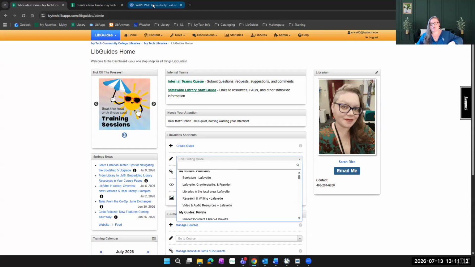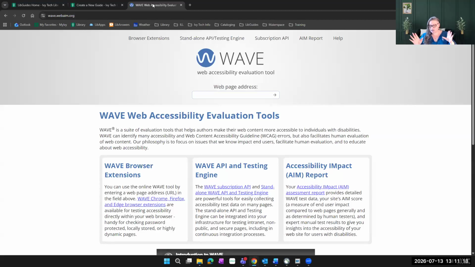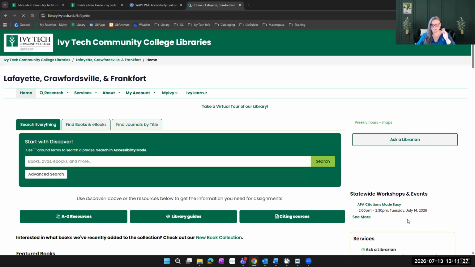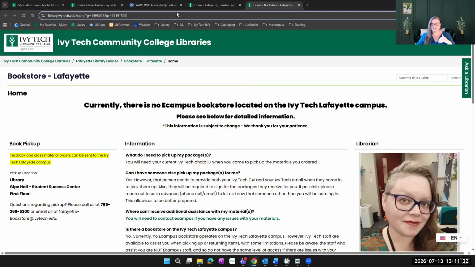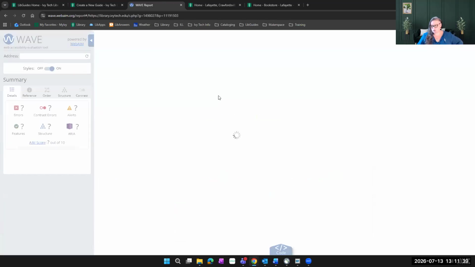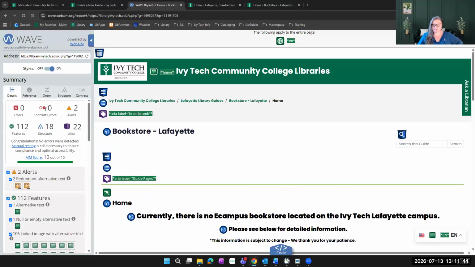One thing I also want to point out before we go any farther is I'm sure there are other accessibility checkers as well. It may not be the best one, but it is one that I find very helpful just for the basics as I am doing the very beginnings of things, just to make sure I haven't completely botched something at the beginning. I can grab this link, come to this tool, type this in, and it will take me to a checker page. Basically it will tell me what I just need to be aware of over here on the side.